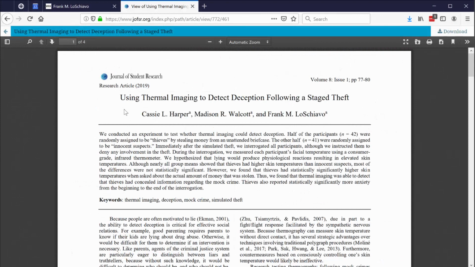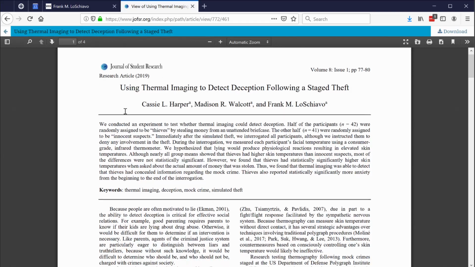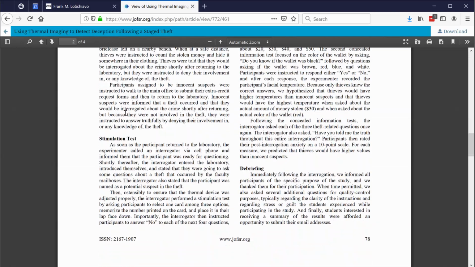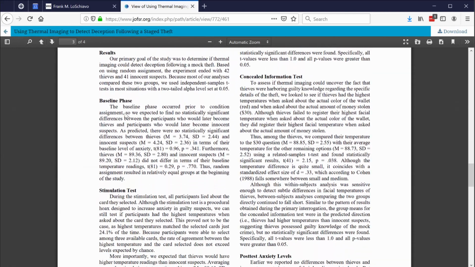Let me show you a quick example of an article that I published recently with a few of my students from my research methods class. The details of this article aren't important right now. Let me just scroll down to the results section. And you can see right here when we're starting to talk about our data and the results of our analysis, we list a mean and right along with it a standard deviation. Here's another mean and right along with it a standard deviation. Every single place we report a mean, right along with it we report a standard deviation.